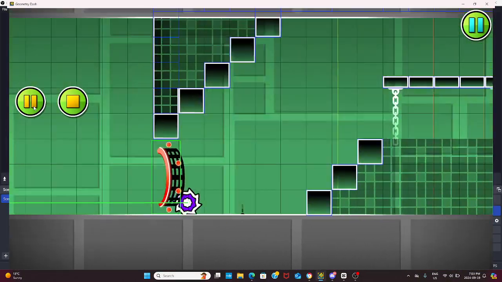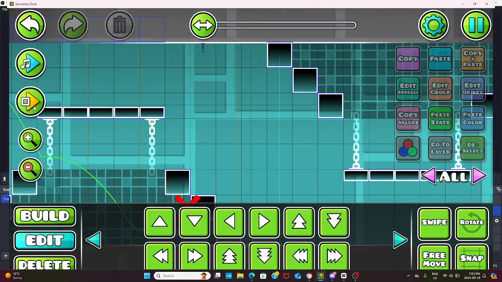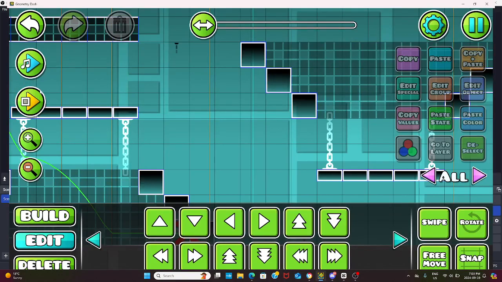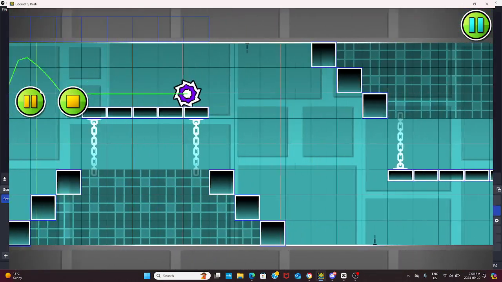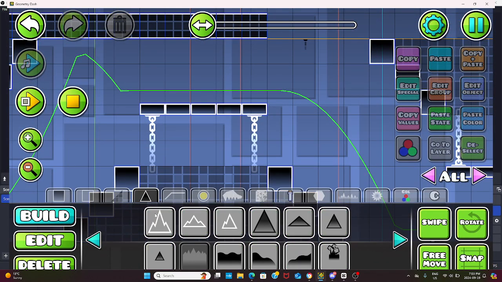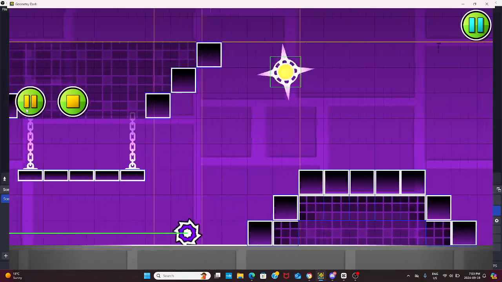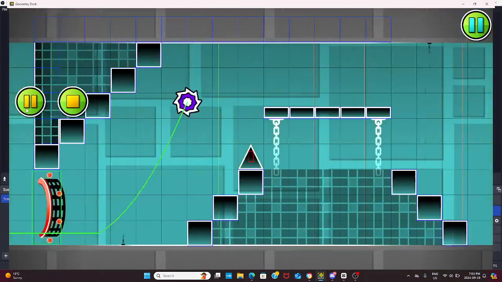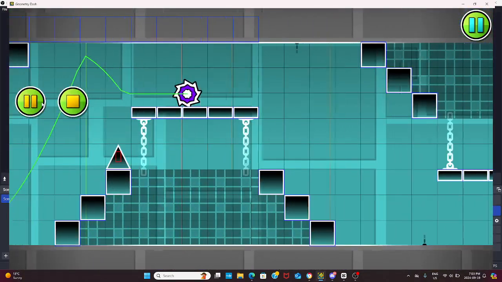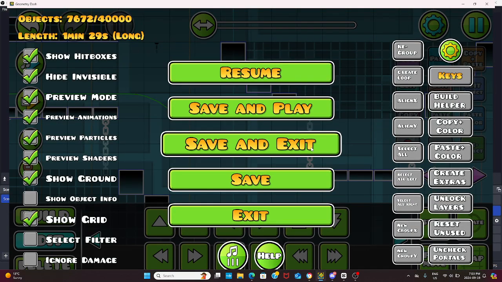Bro, I want to see if you can get in there. Yes, you can. I thought that'd be a frame perfect. Wait, if we put the spike back, is that possible? I think that's a frame perfect. Let me try. Oh, that was so close. Oh, forget it. Oh, whatever, let's save and exit.